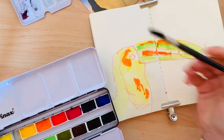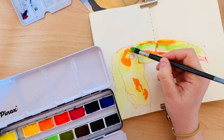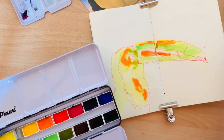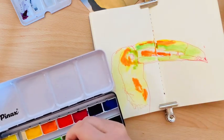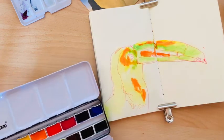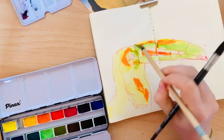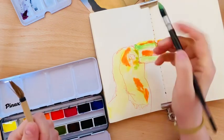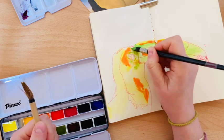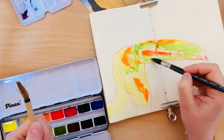It's psychedelic. It's not rocket science. So maybe it's better not to mix up orange and green, and add more green to this area, and also here.